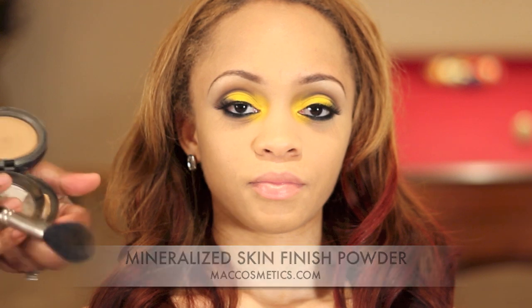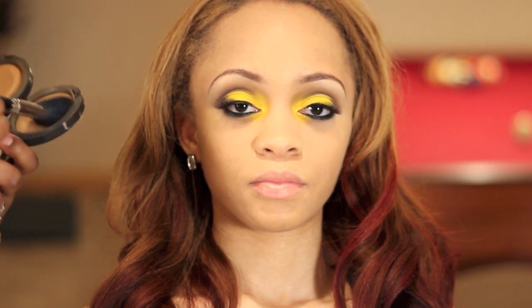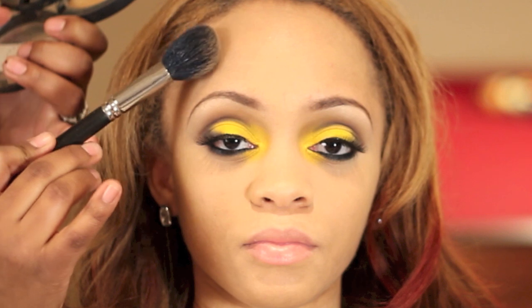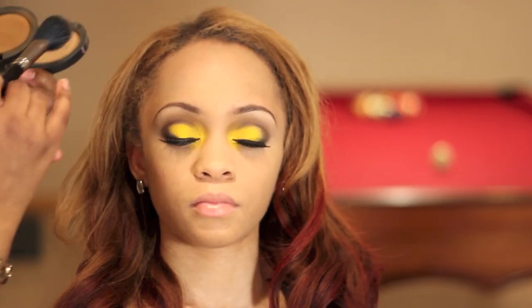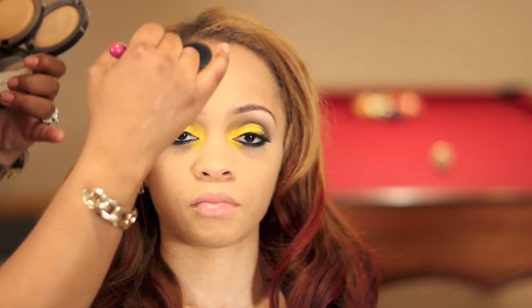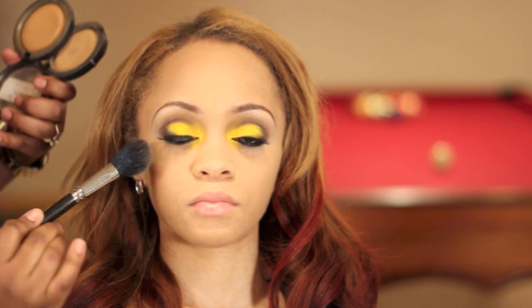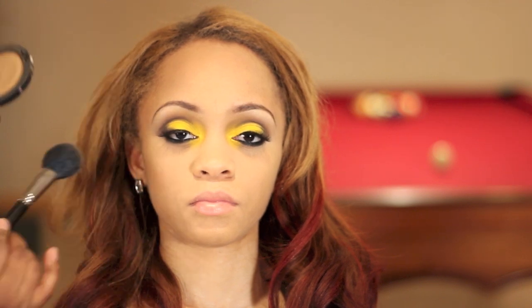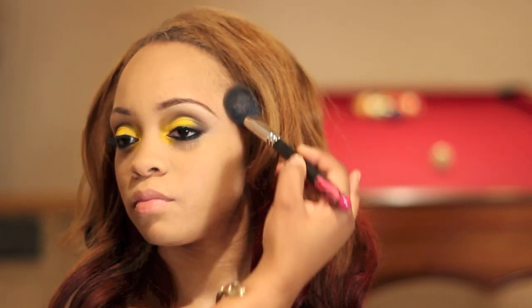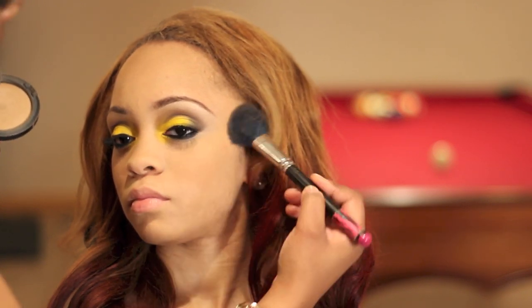And so now I've got to put some warmth back into her skin. This is the Mineralized Skin Finish from MAC. And I'm going in first with medium dark and just putting it in like a bronzer. It's not dark enough for a bronzer for her skin, but it does add warmth back to the skin. My lighting is pretty bright, so you really can't see much of the warmth that's getting into her skin. I'm sorry, you all. I'm really working with my lighting, trying to just get it perfect. It's kind of difficult.